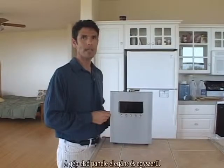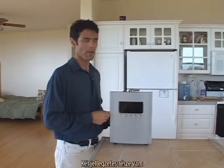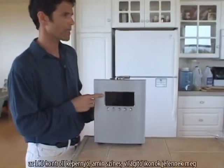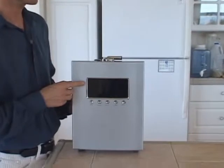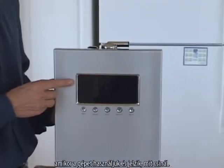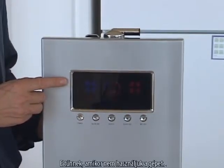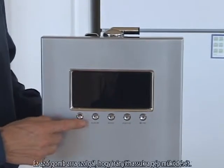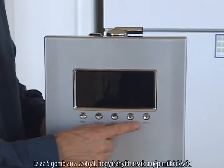The front panel is elegant in its simplicity. There are only two features. The LCD control panel that has colored icons which will light up and tell you what your machine is doing when it's on. And they'll go out just like this when you're not using it. You'll use these 5 buttons to control the functions of the machine.